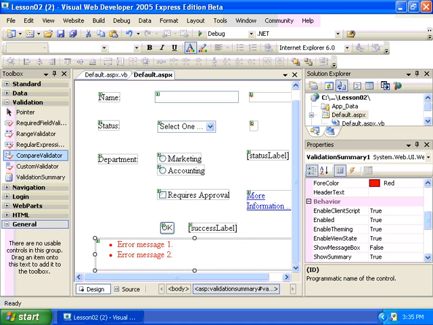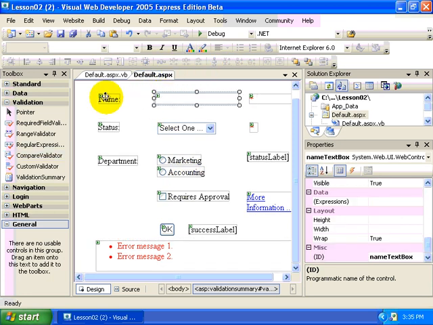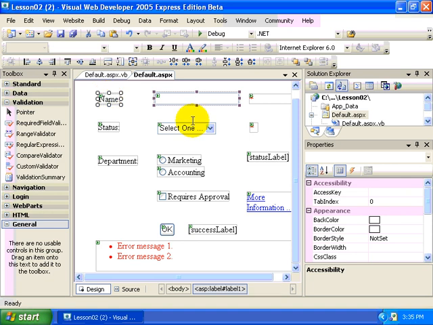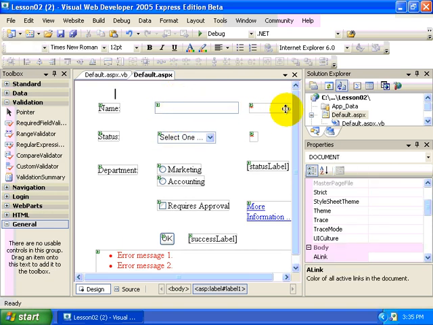Okay, so we're nearing the end, but I wanted to show you some neat functionality that's contained within the layout toolbar. So we already talked about the purpose for the layout toolbar in the previous video, I believe, or the beginning of this video, and that is to help us determine how we line up the items on our form. So you can see that the left-hand side of the name, status, and department labels are slightly out of alignment. Looks like status might be pushed out just a little bit more than name and department.